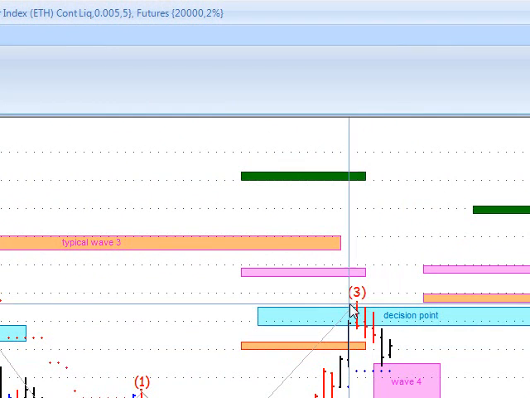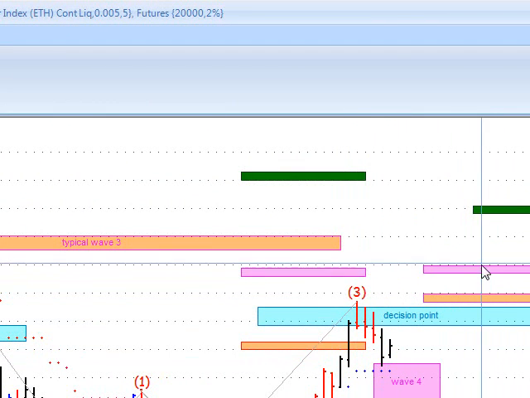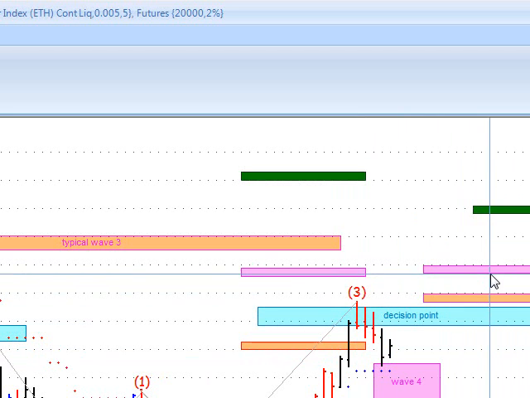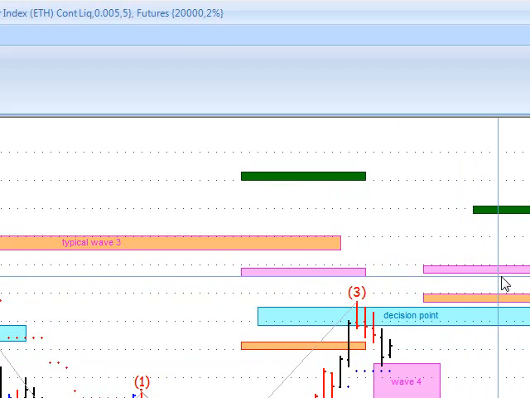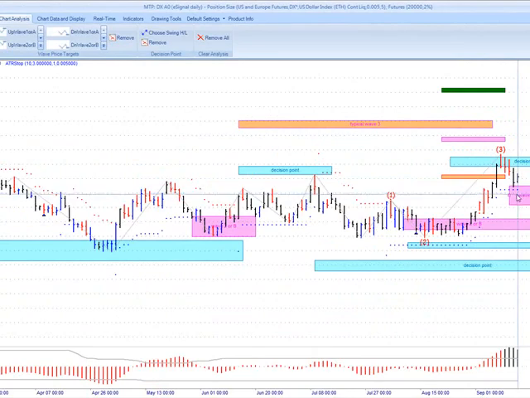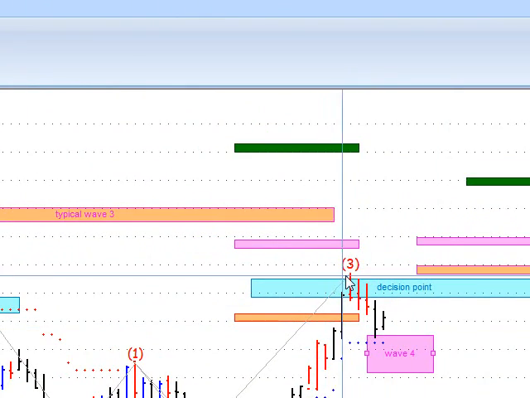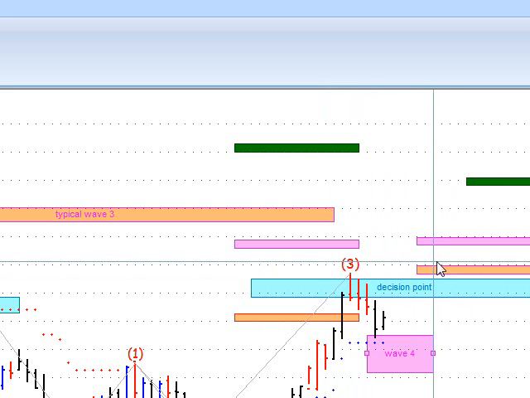We've got to wait for the next swing to be connected so we can take our DP, but it's going to be right between minimum and typical wave 5 resistance there, probably starting around that $78 area, maybe just above that. So we'll see if this wave 4 support in the US dollar holds. If it does, we should get another leg up, maybe taking this swing high out into wave 5.